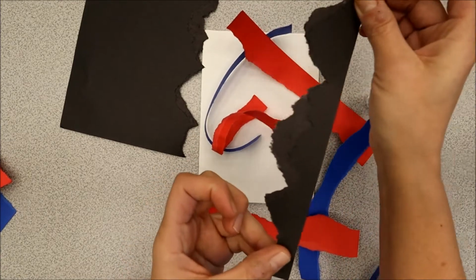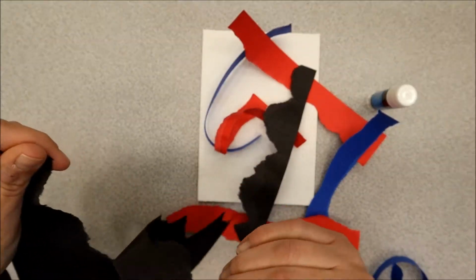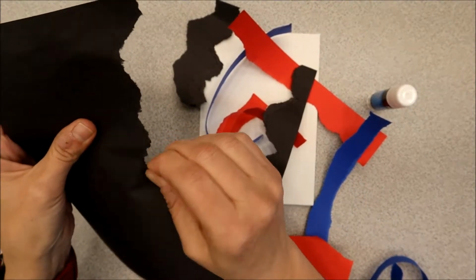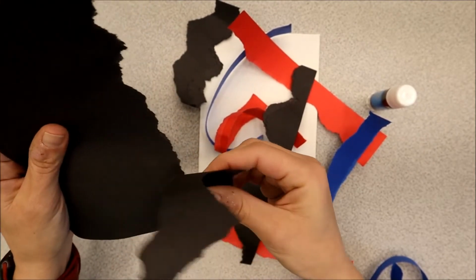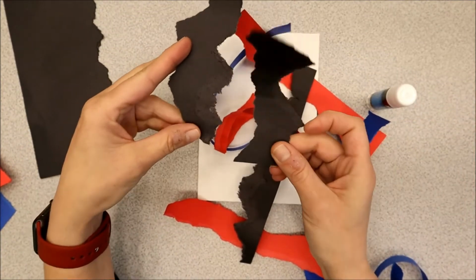I really like the way that tore. I got lucky. I think that might look good. I'm gonna go with it. It's okay, you can have a bunch of little ones if you want to, but our inspiration piece has tall, thin lines. So mine's gonna be a little bit different and yours probably is too, and that's okay.